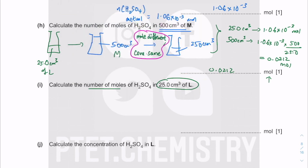So what do we have here? From here to here, I am doing dilution. Just add water. Well, in fact, just add distilled water. When you just add distilled water to this concentrated acid, you are not taking anything out. You are not putting anything in apart from just adding water. So the mole of the acid is the same. What is different? Concentration is different. So you need to see what is different from this step to this step. From here to here, the mole is different, but the concentration is the same. From here to here, the mole is the same, but the concentration is different.